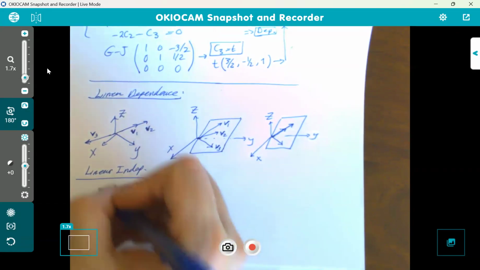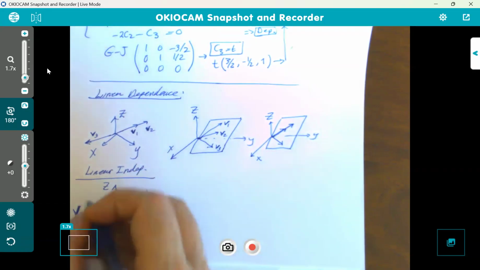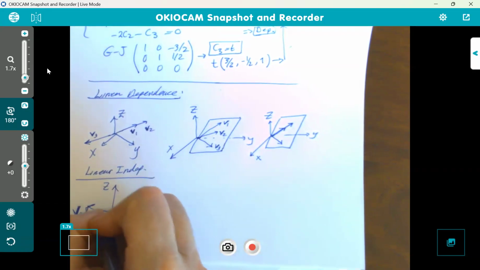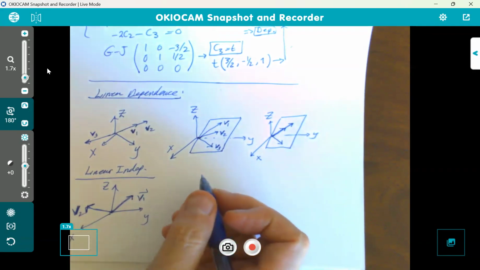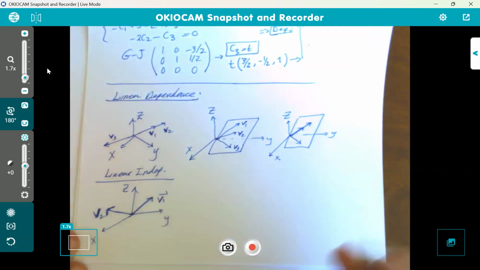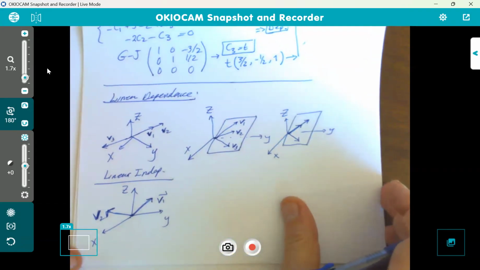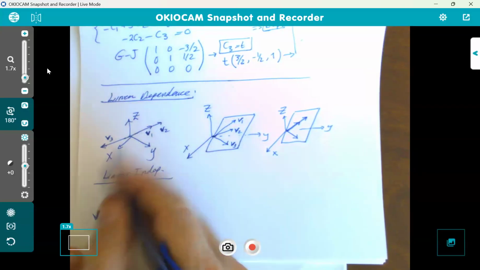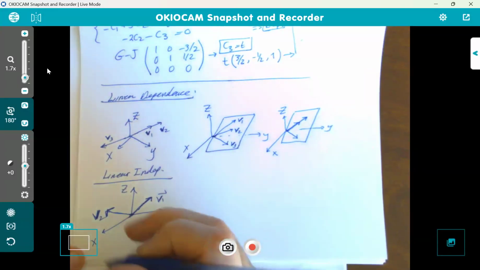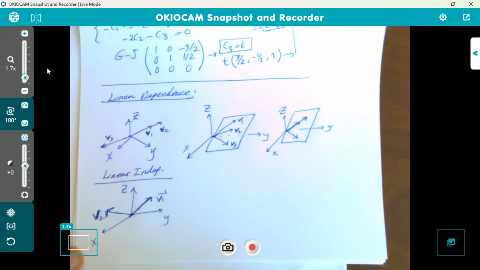Here's X, Y, and Z. So they lie on different planes, actually, through the origin. The origin is the key here, by the way, folks, because remember, the set must be non-empty, which means the zero vector has to be there. So all of these are through the origin. Okay, so this would be linearly independent, right?